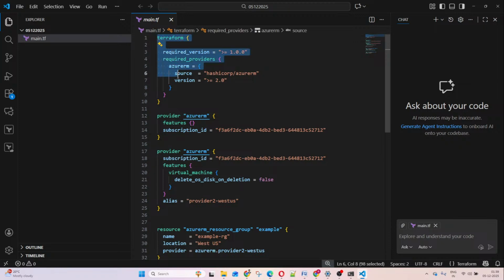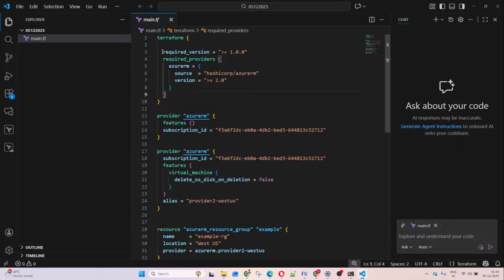Okay. Here is the full code of the Terraform block. So I'll explain to you. The Terraform block from here to here is a meta block. Okay, meaning it defines Terraform settings. Okay, it defines Terraform settings.